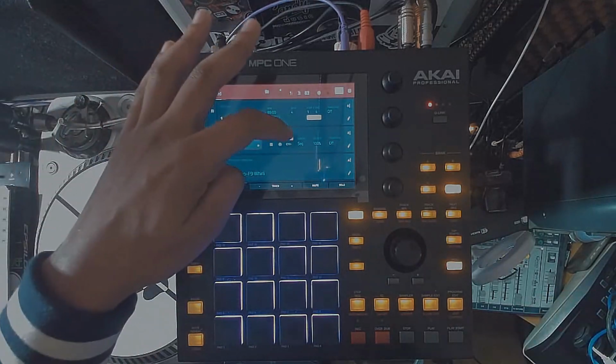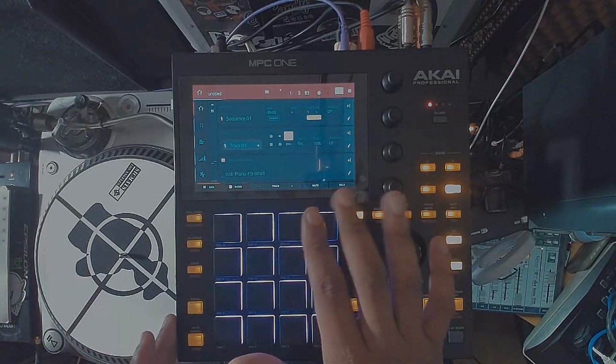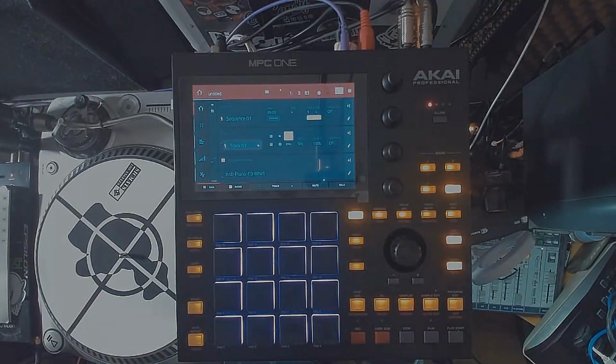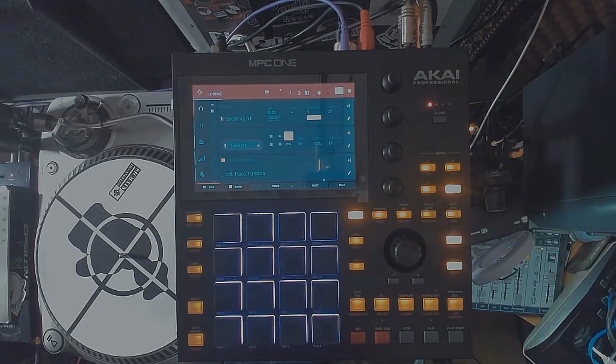From right here, I have a key group and I'm using the F9 expansion. I'm going to go ahead and play that for you. And if you don't have the F9 expansion, just register your MPC ONE at AKAI Professional's official website. So make sure that you do that. I highly recommend putting it on an SD card because this expansion is huge and it will take up a lot of your internal memory if you do put it on your MPC ONE. It's just what I did.